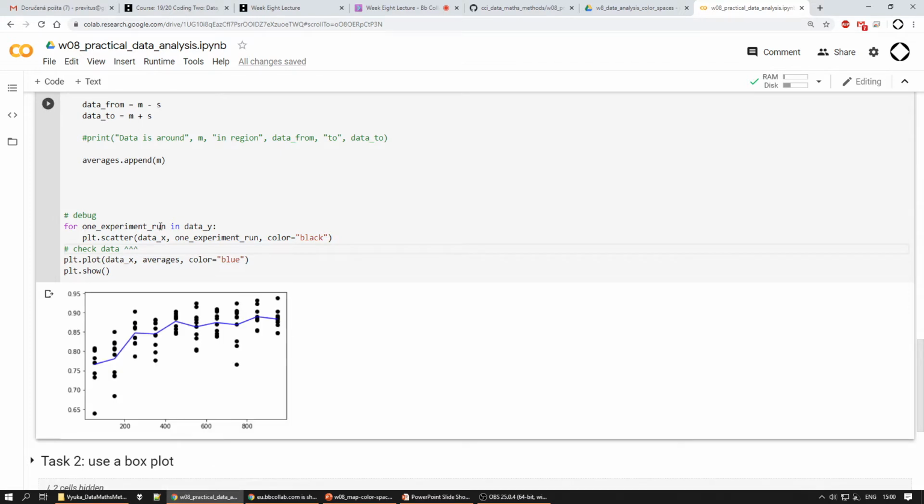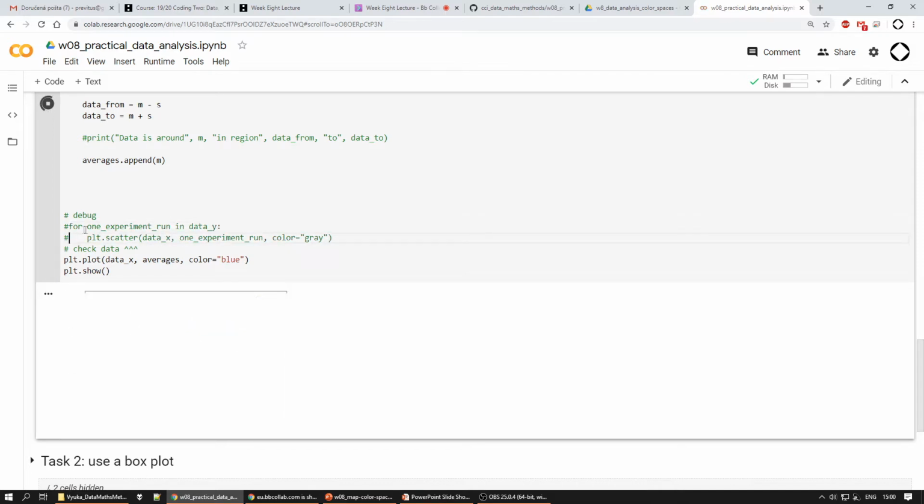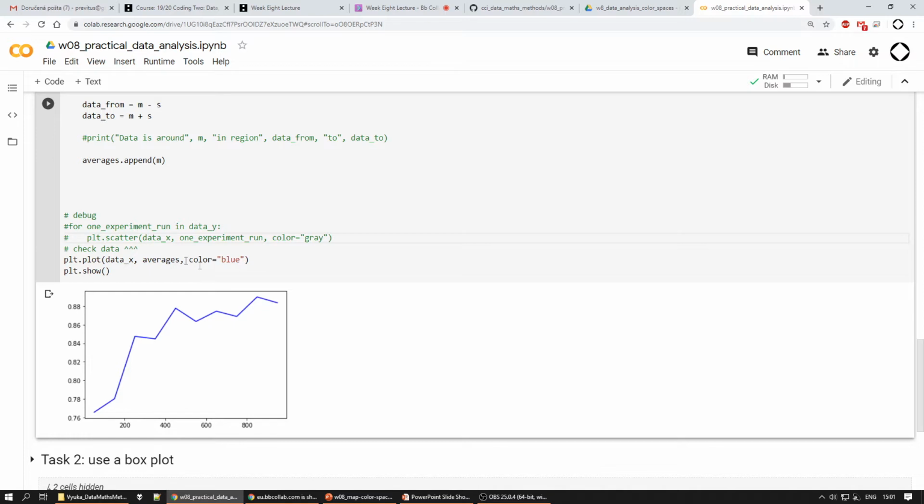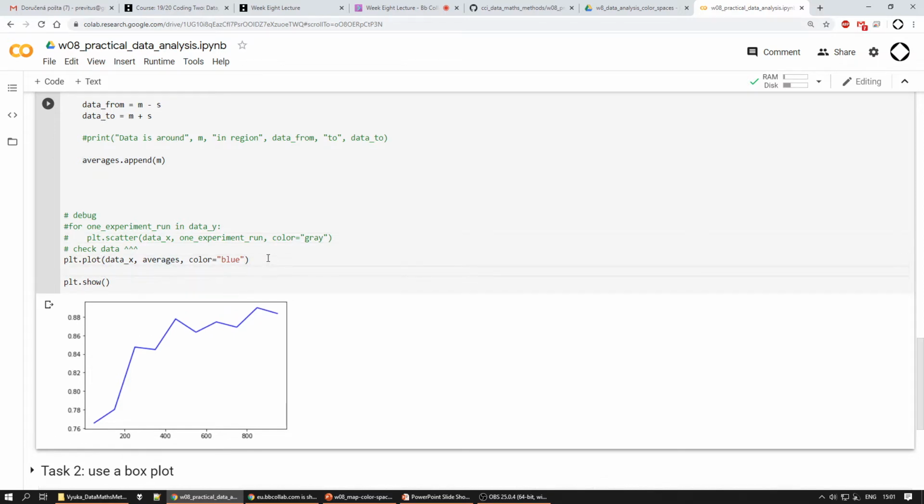And basically this was the data. Can I make it gray maybe, so it's not so visible? Okay, this was the data, and then we have this line which is kind of comparing the averages. Okay, so this is maybe too much, but if we hide it, then we can see the basic plot. And also maybe we by some chance know that the values should go from 0 to 1, so we can say ylim, which is going to tell it I want to change this axis to go from 0 to 1.